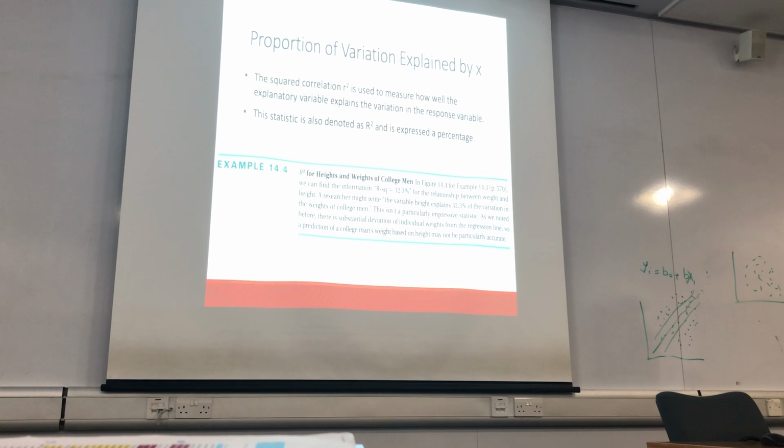Now, R square تكلمنا عنها، الحين راح نرد لها راح نتكلم عنها بتفصيل عشان نشطب. So, the squared correlation R square is used to measure how well the explanatory variable explains the variation of the response variable. Okay? And by the way, it's different from raw correlation. Okay, هذا correlation based on the regression line. الcorrelation يطاف ما كان في regression line, it's just a scatter plot حسبنا الرو وشفنا equation. So the regression is more powerful.